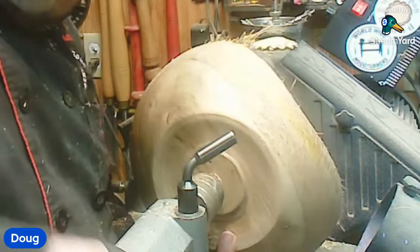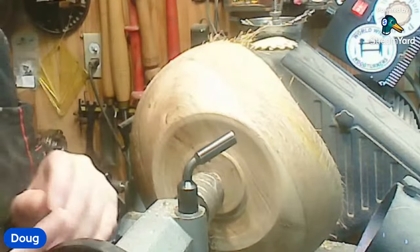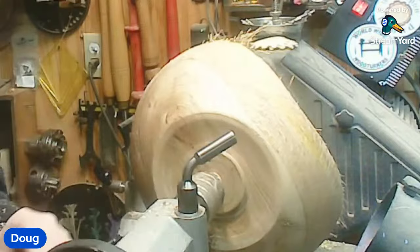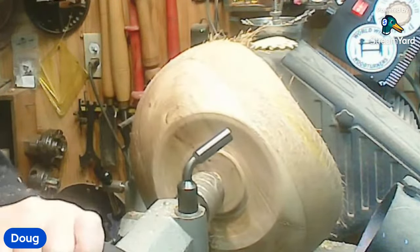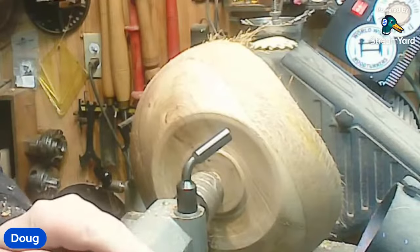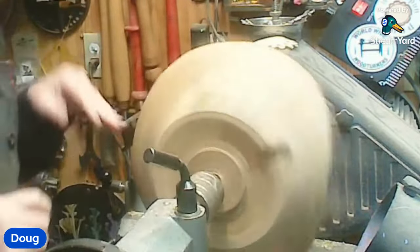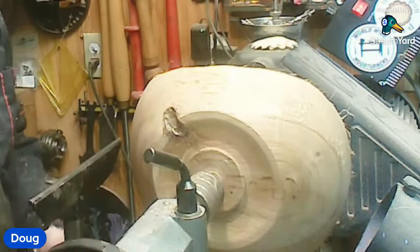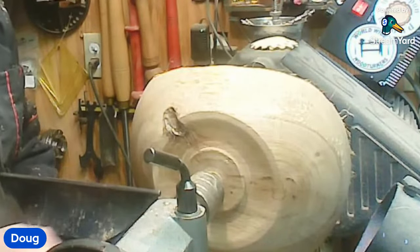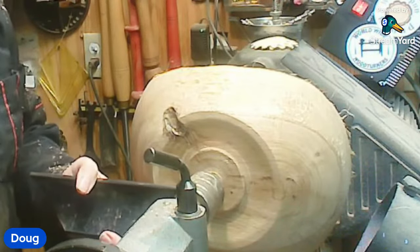Yeah, well, one, it's oak, and then it's also live oak, which I think is one of the harder oaks. May not be on the Jenga scale, and it's fairly dry as well. Yeah, it's dry, and it's been around a while. All adds into the equation. Yeah, there's lots of factors involved.